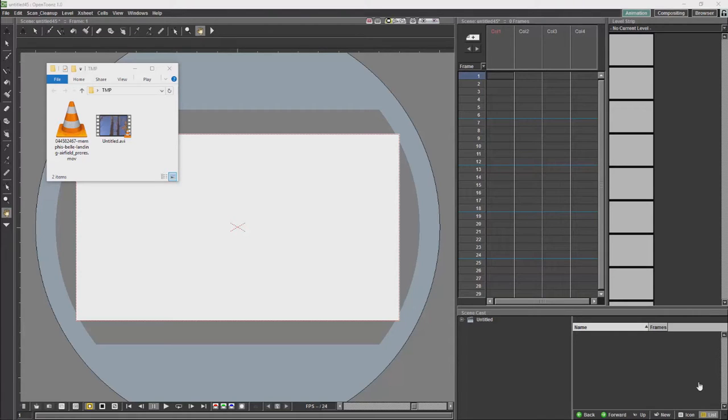We're going to take a look at the tracking tool in OpenToonz. Now, the tracking tool is usually something which you will use when you're using an external video or pre-rendered scene or a rendered set of frames. And if you're wanting to use video, you have to bear in mind that you can only import QuickTime movie files or AVI files. And for both of those formats, you will want to have them as high quality as possible.